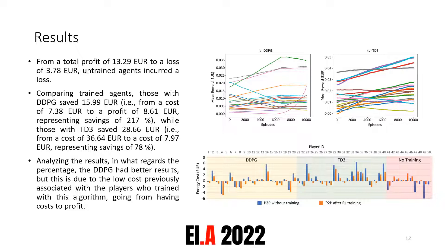Here we have the results of the peer-to-peer market after reinforcement learning training. In the figure at the top, we have the rewards from all agents during training — TD3 had better results with higher rewards for the generality of agents. Regarding the savings in the market: untrained agents went at a loss of almost 17 euros, the DDPG agents saved approximately 16 euros, and the TD3 agents saved 28.66 euros. We can conclude that TD3 was the better algorithm for improving agent performance in the peer-to-peer market.